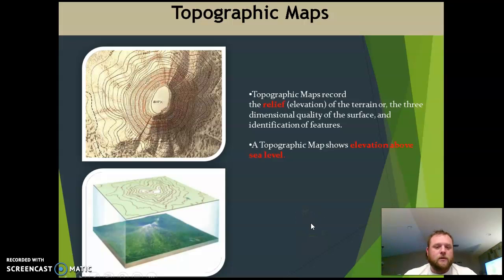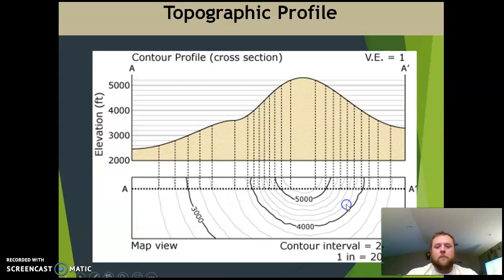As we see in the top one, we have a mountain and it's flat. We see that the lines vary and they come up to a point. If we were to take that and make it three-dimensional, we'd see the mountain itself rise up off of the paper. Why are topographic maps useful?